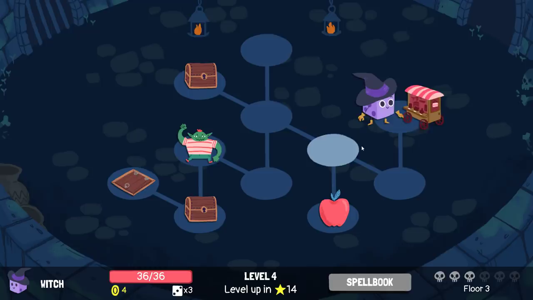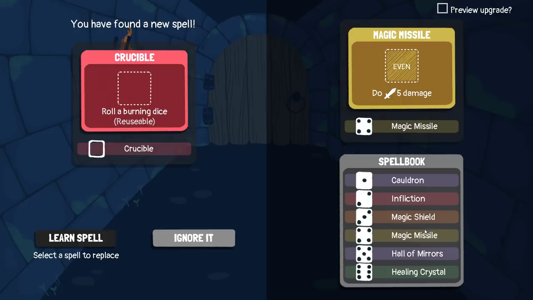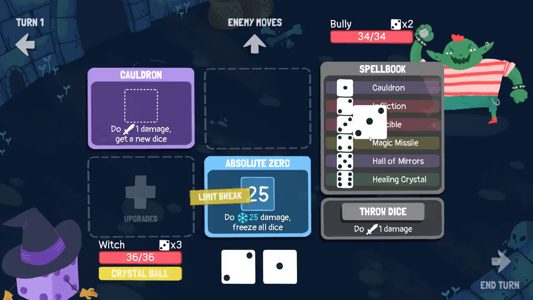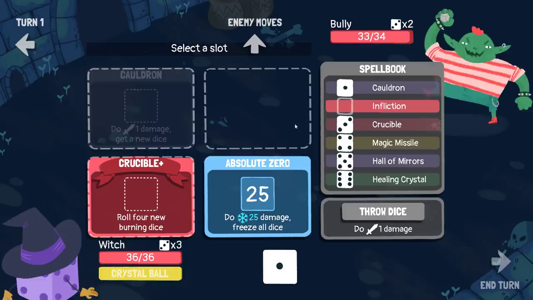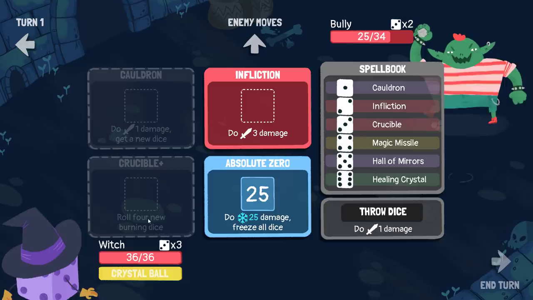Roll a burning die. That's interesting. They do bonus damage. It's too interesting to not take to me. Roll 4 new burning die? What? That's any die do 8 damage?